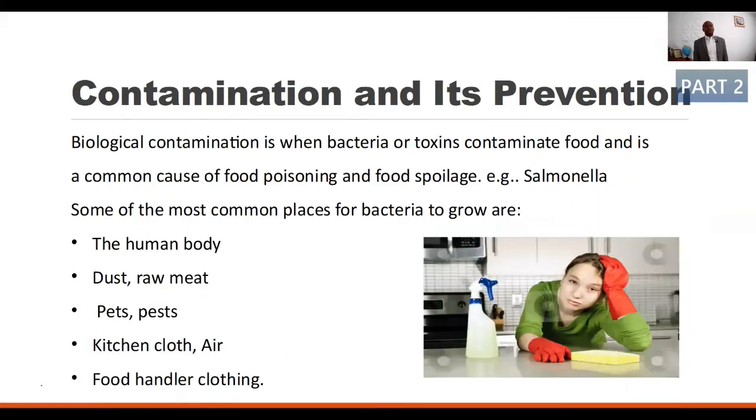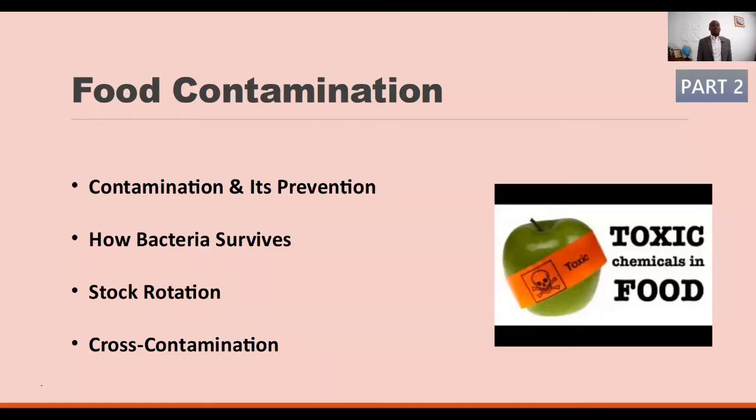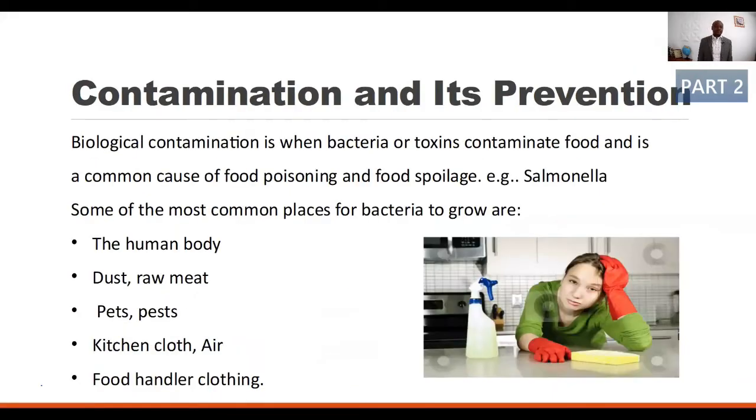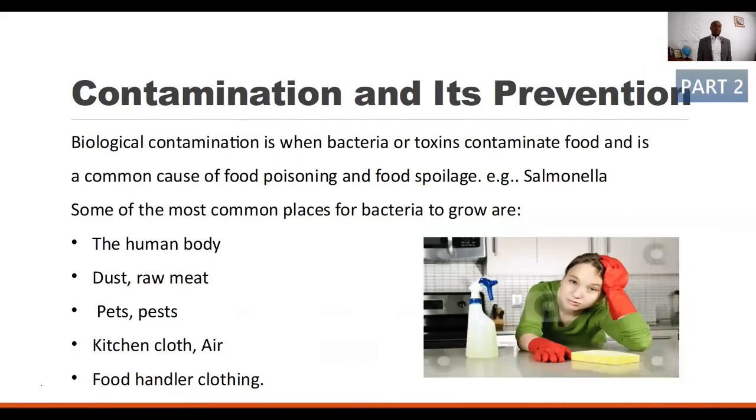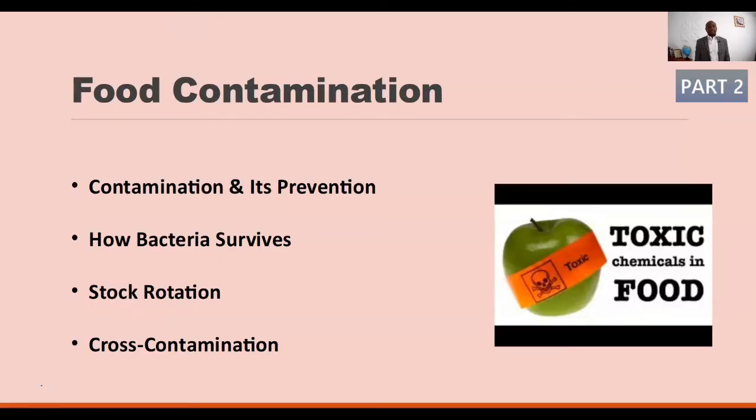The next session we're going to talk about is food contamination. Here we're going to talk about contamination and impregnation. How do you prevent food contamination? How bacteria survive, stock rotation, and cross-contamination. Okay, so we're going to pause just for 5 minutes on a break, and then we're going to come back. We'll continue on food contamination. I'll see you.